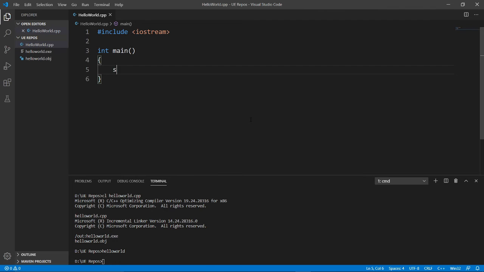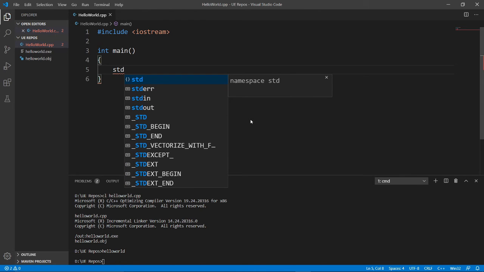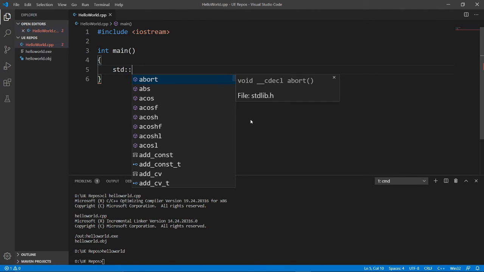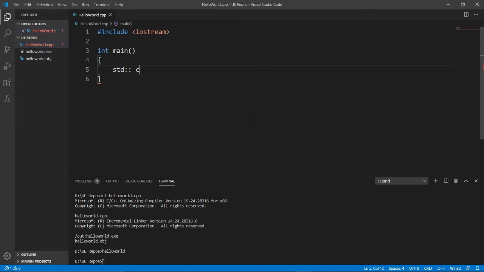What we're going to type now is std, space, cout, space, quotation marks, hello world exclamation point. We're going to end that with a semicolon.